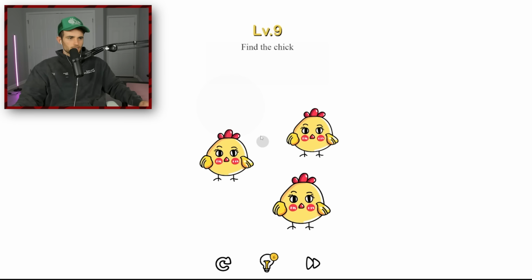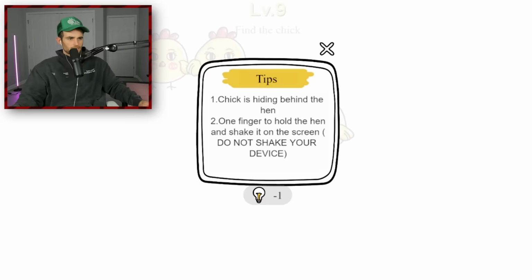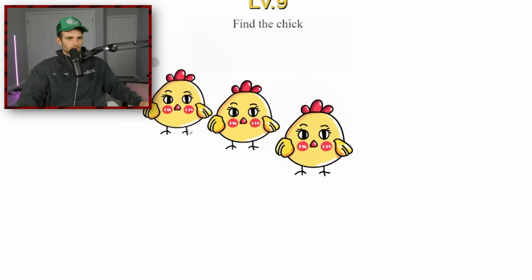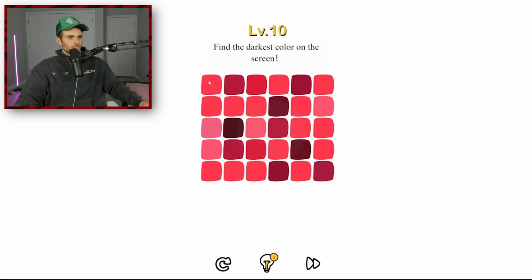Find the chick. Take your makeup off. No, I'm kidding. I don't know, find the chick? Let's use one of my 6 clues. The chick is behind the hen. Oh, so I do have to shake. I don't know how to shake though. I think we've run into, oh, there it is. Nice, very cute.